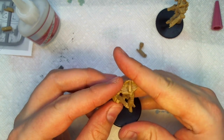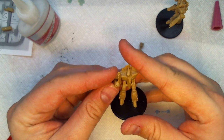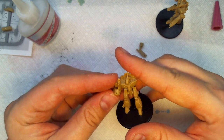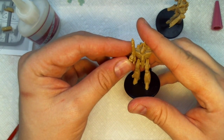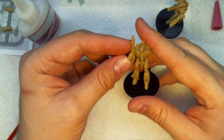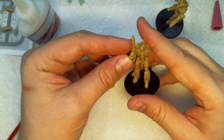Pick out a spot. The shoulders are pretty flexible in terms of where you can put them. You could really rotate it like this. You could rotate it straight up. You have a lot of play here with it, so use that to your advantage. Make a pose that you like. Remember, try to keep it kind of natural, human-looking, but use your own flavor.